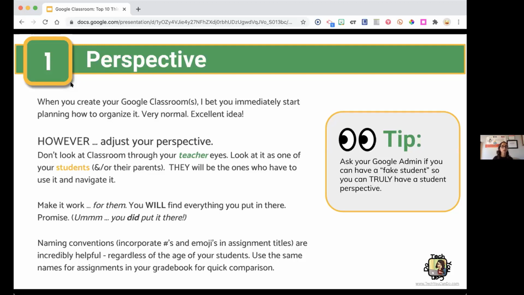So I have highly suggested using, and this is a tip that I borrowed from Alice Keeler, using a numbering system. Put those numbers out there for them. And Alice Keeler suggested using 3 numbers. I'm not saying that you're ever going to get up to that 100 mark, but it gives yourself space to build. And again, for little kids, like if you're talking kindergarten, first grade, when you use those numbers, they tend to recognize numbers a little bit easier and quicker than if you were to use letters or words.